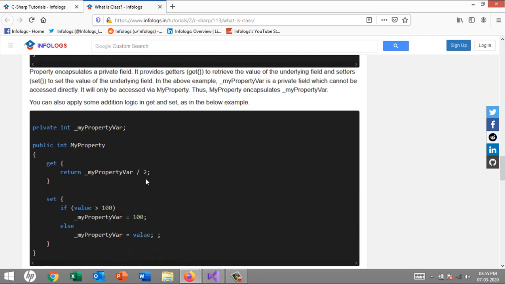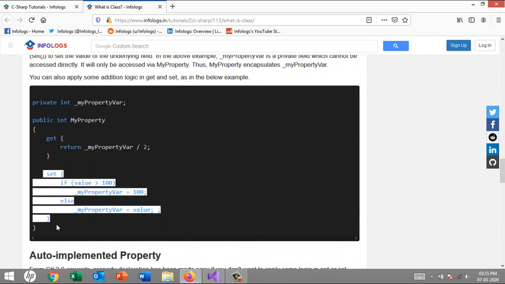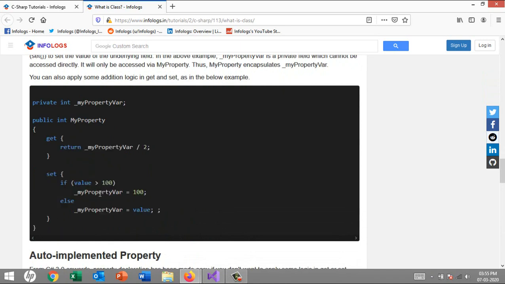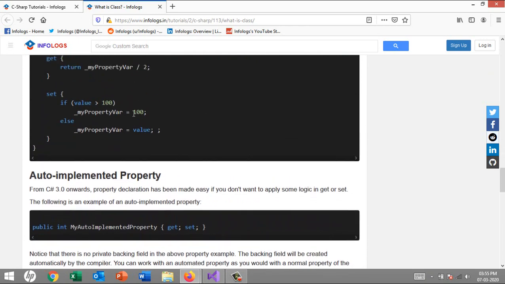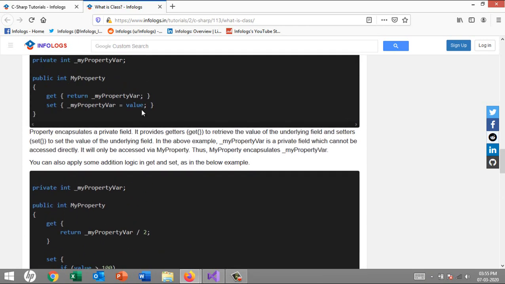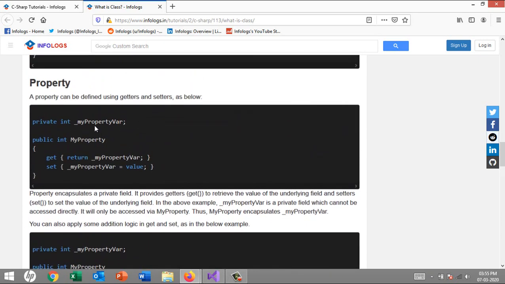So we see the private variable. Sorry, this is the full structure of a public property. Here you'll see the full implementation. We have a get section, we have a set section, and we have some logic there. And this is the auto-implemented one, so you don't need to put all this return, assign, and all that stuff. You just need to write get; set; and the C# compiler will create a full structure just like this for us internally. We don't need to do that.